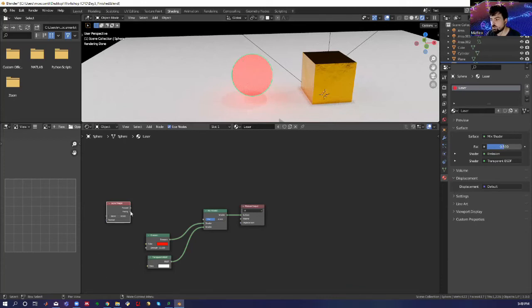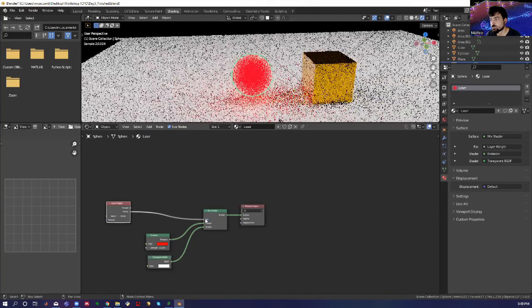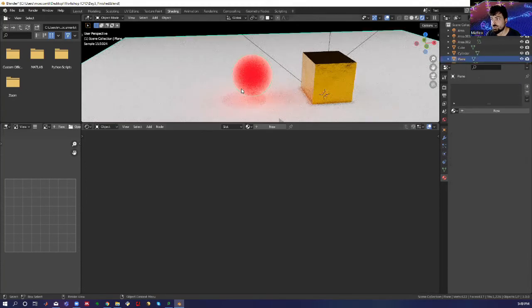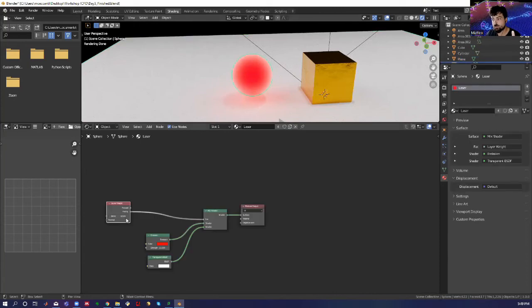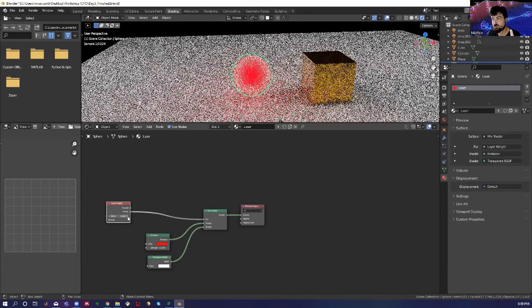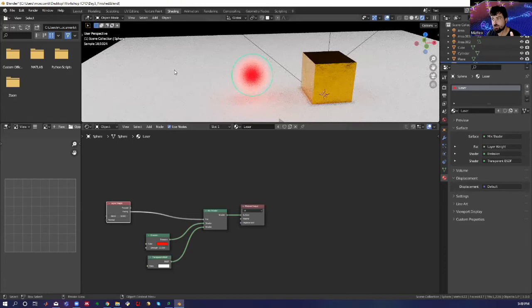Meaning that now, if you add this to this factor, you can see that at the edge of the ball, you have less emission, and in the center, you have more emission. Increasing this blend value, you increase the emission from the edges.